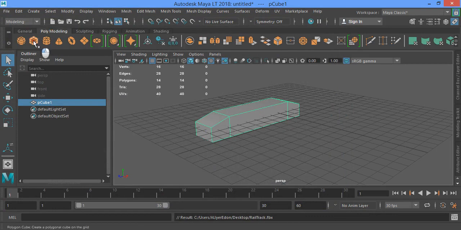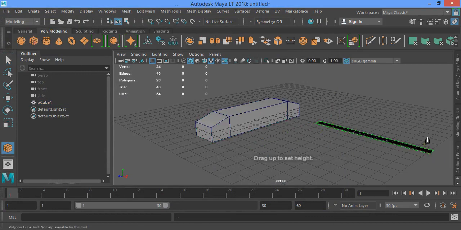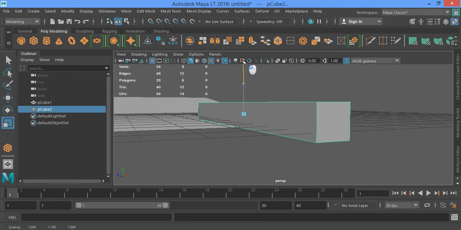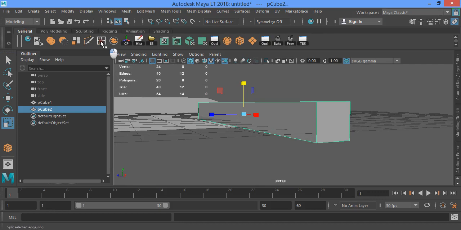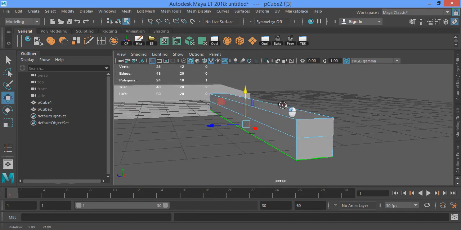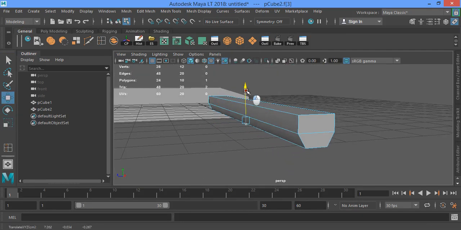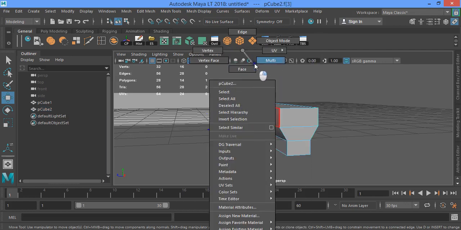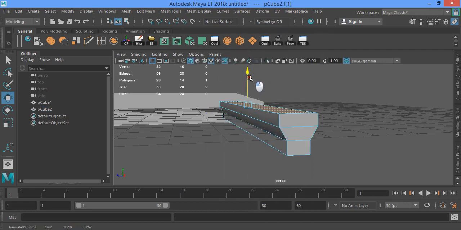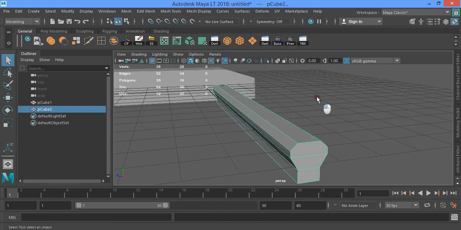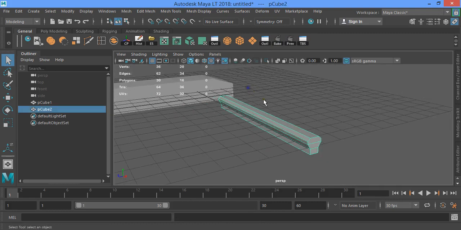Also, I need to create rail. This is the rail object.